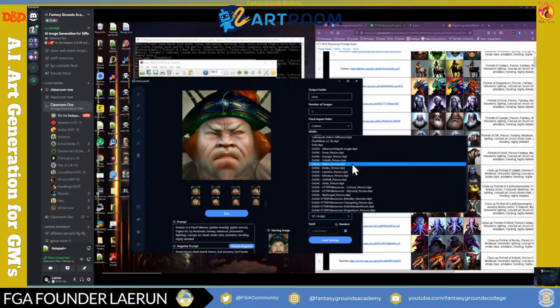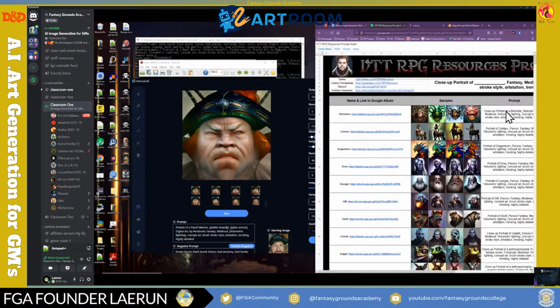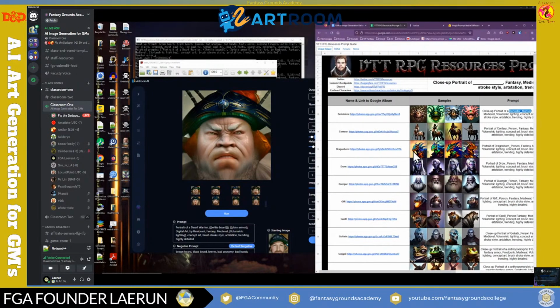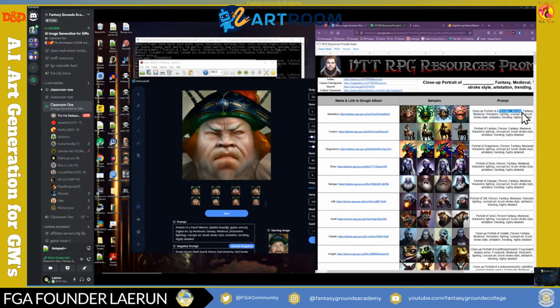Now let's go up here and we'll pick Beholder, because why the hell not? A lot of these checkpoints have a trained term. The trained term means instead of just calling the images that it uses for training Beholder, these were called Beholder_monster. This means if you call Beholder_monster, the only reference it has is the images that it was trained on specifically, instead of using all the other images that might have been called Beholder in the past.